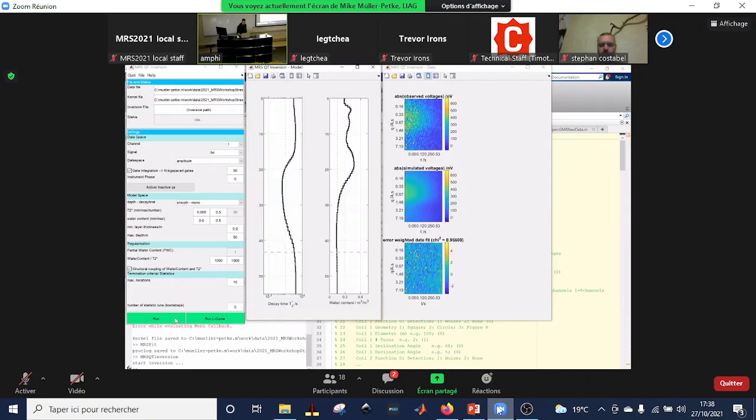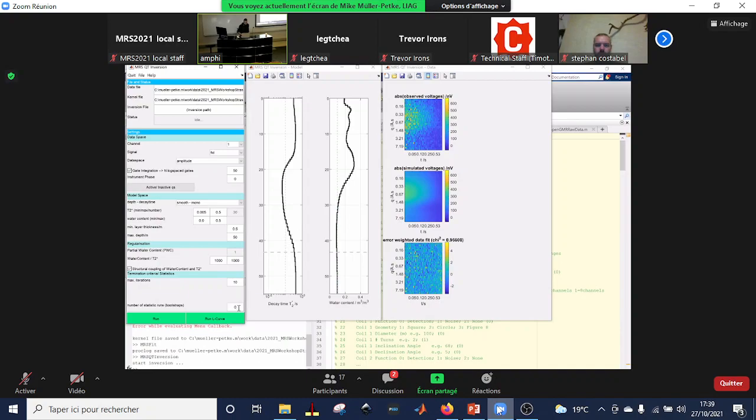And that would be some first final result. But this is always only the starting point. What you need to do then is to test for an optimal regularization parameter. And this is what this button, run L curve, here means. I don't want to push it now because it takes maybe a little bit too long. It changes the regularization parameter, runs the inversion again and again, and plots an L curve. And from this L curve, you can select your regularization parameter.